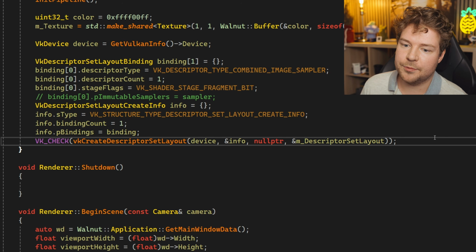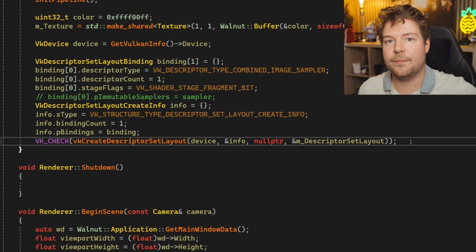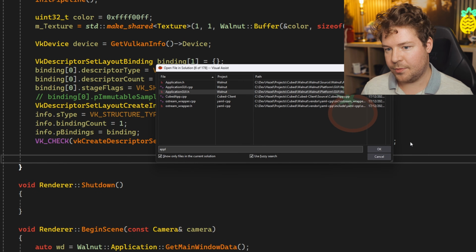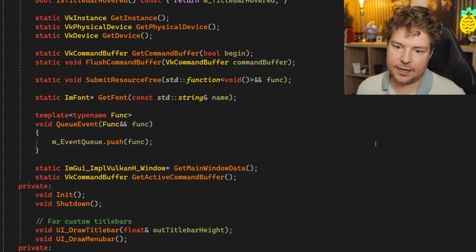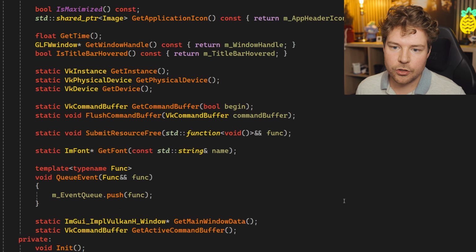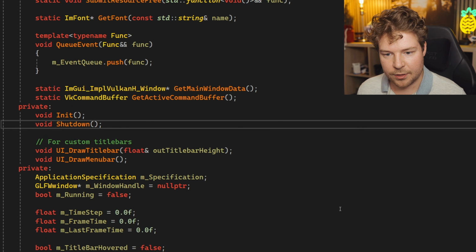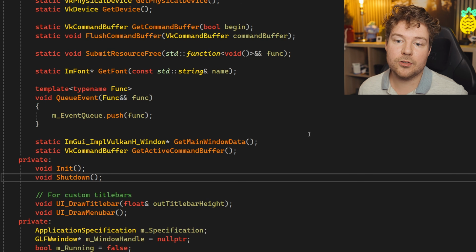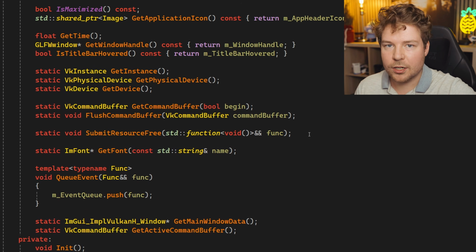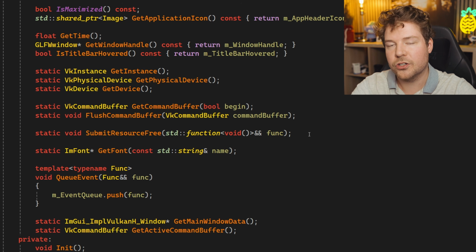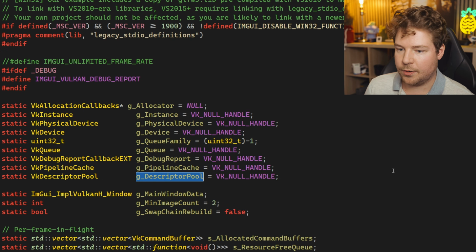Okay, so now that we've done this, we can allocate a descriptor set based on this layout from our descriptor set pool. So to do that, I don't think we have an allocate descriptor set function. Usually you would have something like that floating around in your renderer just because it's super useful and important to have, but also because it comes from the pool, you might have a centralized context which contains that pool from which you want to allocate. That descriptor pool is stored inside g descriptor pool, as you can see.